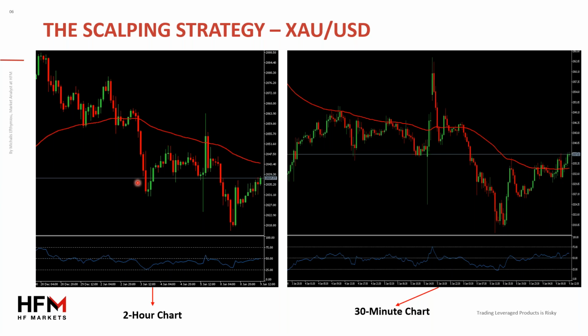So think of it this way. If you've got a dice and 5 sides are the number 1 and 1 side is the number 2, and you roll the dice, you're going to say most likely it's going to land on the number 1 because most of the price movement is in that direction. The same thing applies here. If most of the price movement is in one direction and scalping is a trend-based methodology, then of course you're going to be looking at that direction and not looking at the smaller, less frequent price movement, which is in the opposite direction.